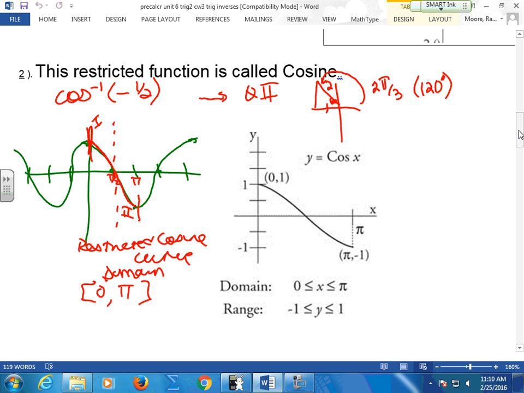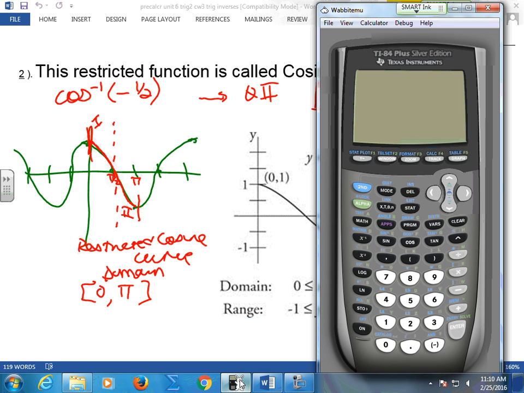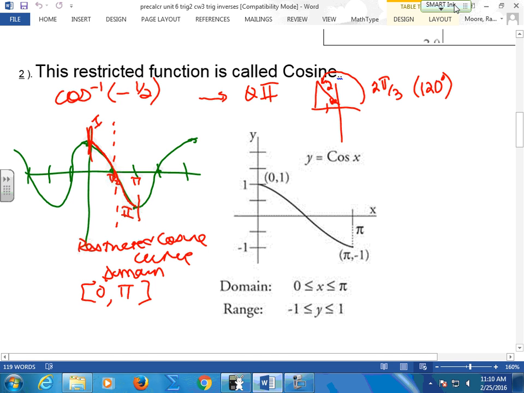Now, your calculator again does all your restricted angles. So if I say second cosine, negative 0.5, it will come back and say, oh, that's angle 120. Your calculator only does your restricted inverse because it has to do a true inverse. It can't find two angles at the same time. We have more angles that have a negative 1/2, don't we? We have angles down here that have negative 1/2. But all I want is my restricted one. So only 2 quadrants are going to have that.